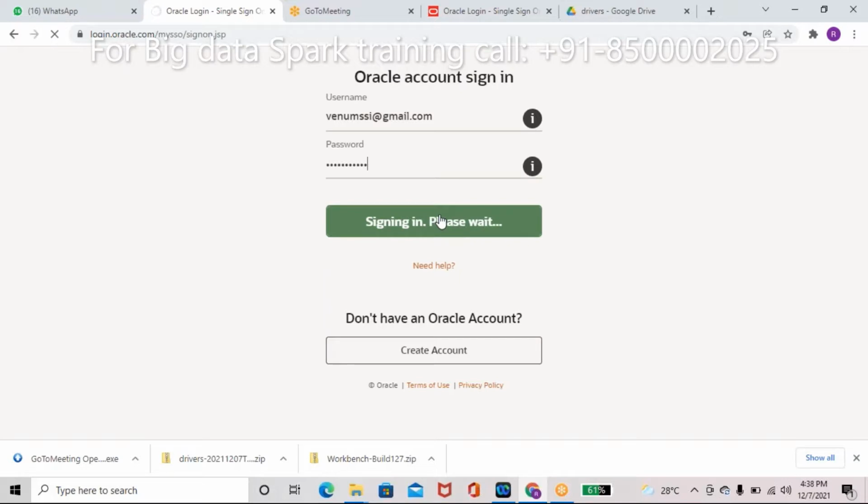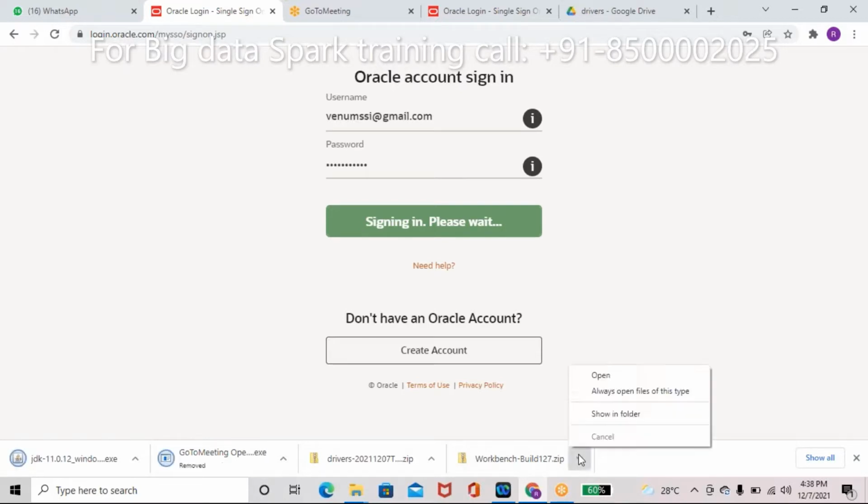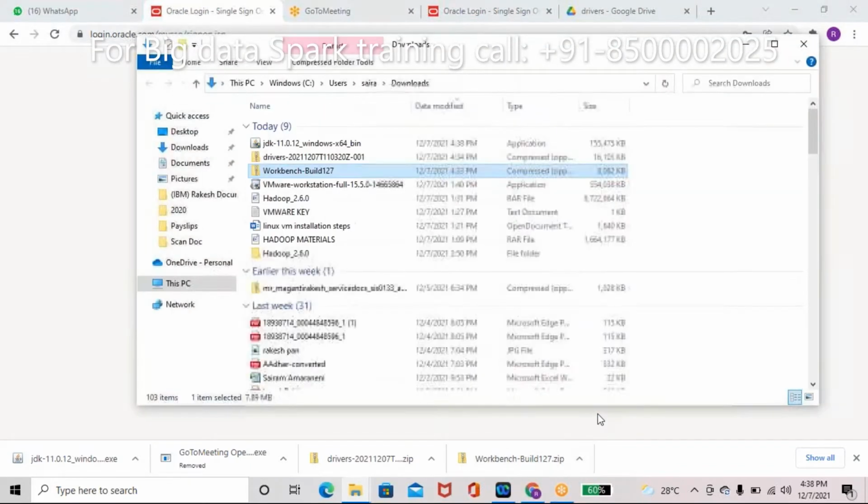Then you are downloading one important software called Java. Don't forget, that's important. Java 11 only. Don't use Java 8. Minimum Java 11 required. Okay, now almost all important software downloading is completed. Now, how to install? That means you want to learn Oracle and other software.